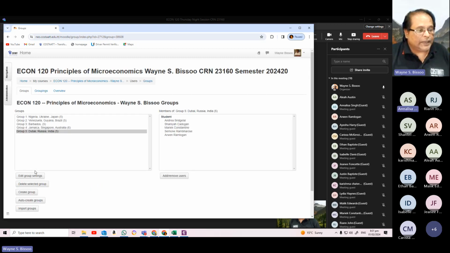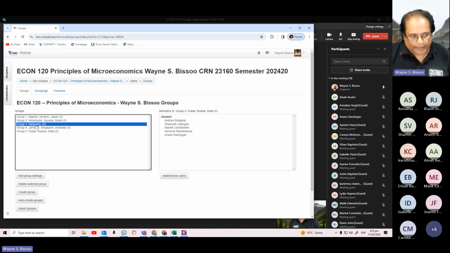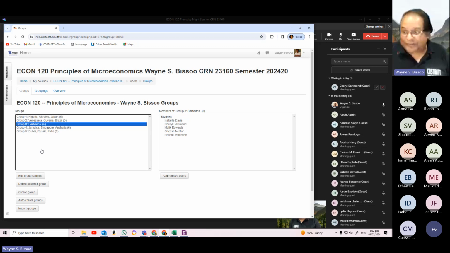All right, so again, the same instructions. You will have to shortlist that down to one by the next meeting date, which is after Carnival. All right. So the only group that has one country is group three, which says they're looking at Barbados.